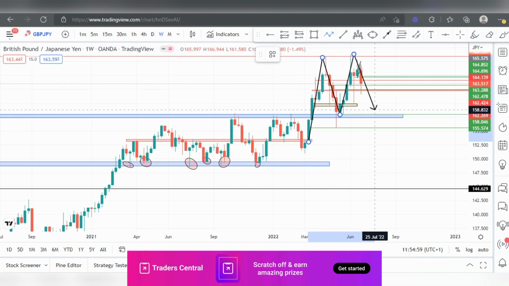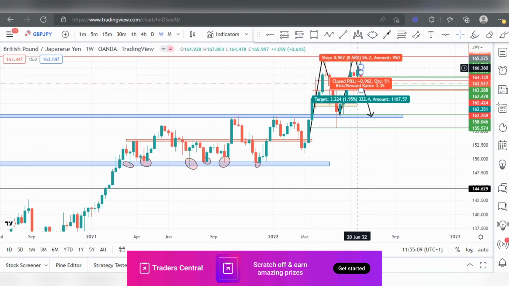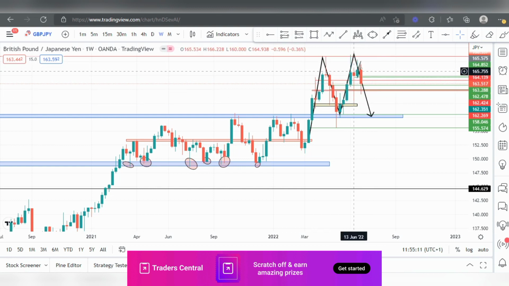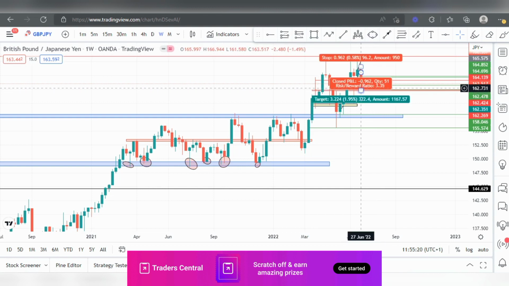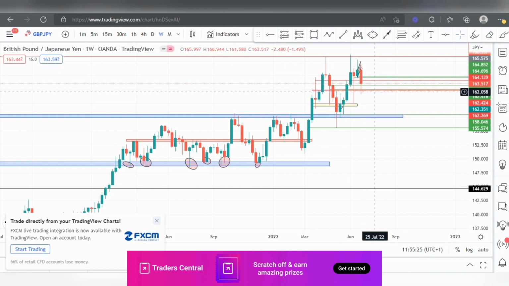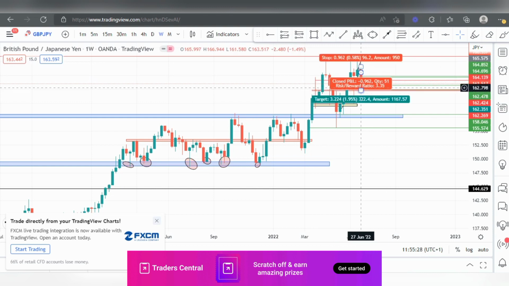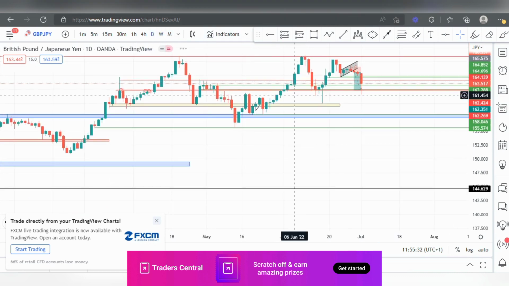Now, on the weekly time frame, we can see that price has started to form this sort of double bottom pattern to the downside after price got to this resistance area around the 168.5 area, and then price initially tried to push down, but there were a lot of buyers here who rejected price to the top, and then price again started pushing back down to the downside. Now price has settled around this support area here, the 162.5 area, and we can see that price has formed sort of a rejection around that area as well, and that's what we can see on the weekly time frame.